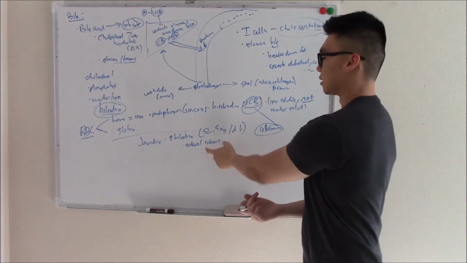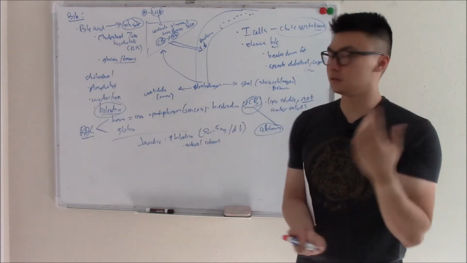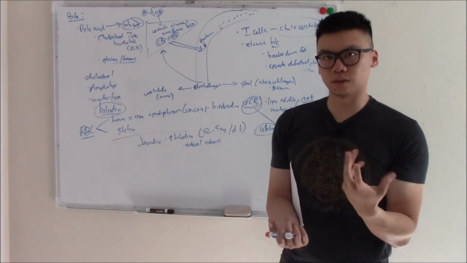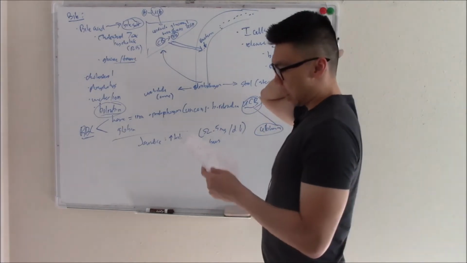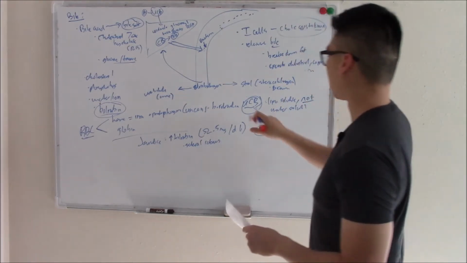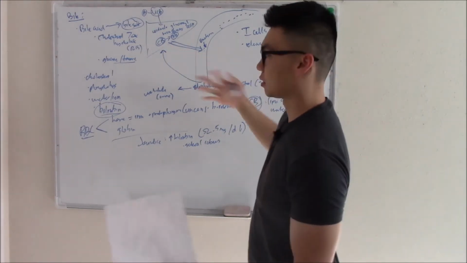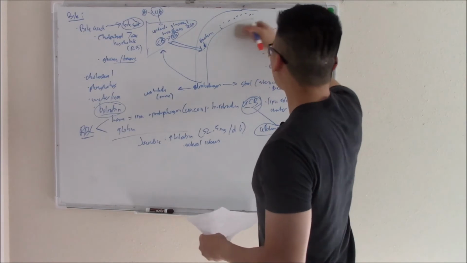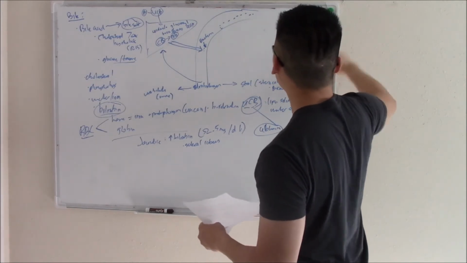And that's actually one of the first signs. So if someone comes in with yellowing eyes, you're thinking, oh, something must be up with their bilirubin. They must have high bilirubin. And we can break up that high bilirubin by whether it's unconjugated, whether it's conjugated, or whether it's both. So unconjugated, conjugated, or both.